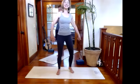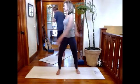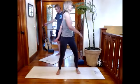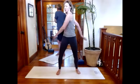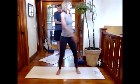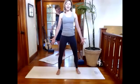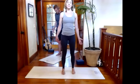And we'll release the hands and let's just twist out that spine. Nice. 3, 2, and 1. We open up those hands. Heel toe those feet together.